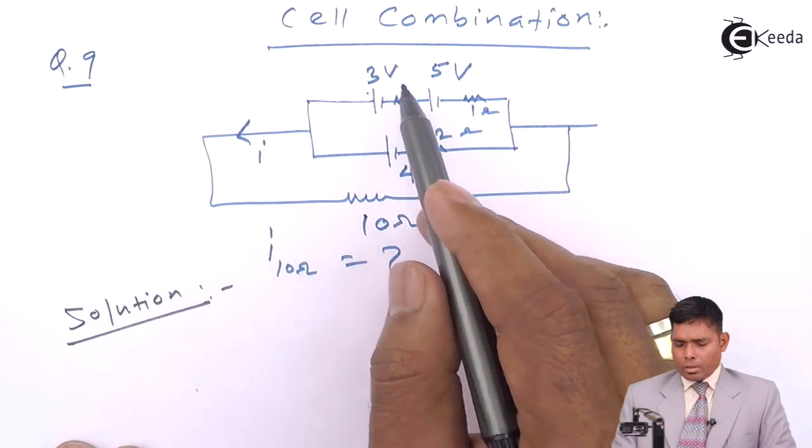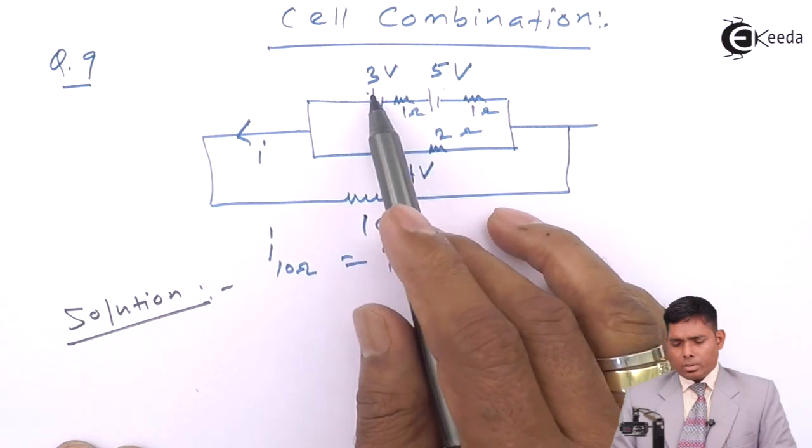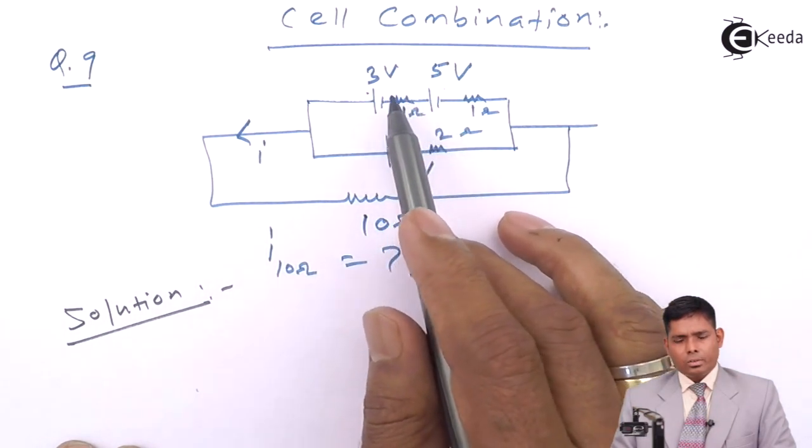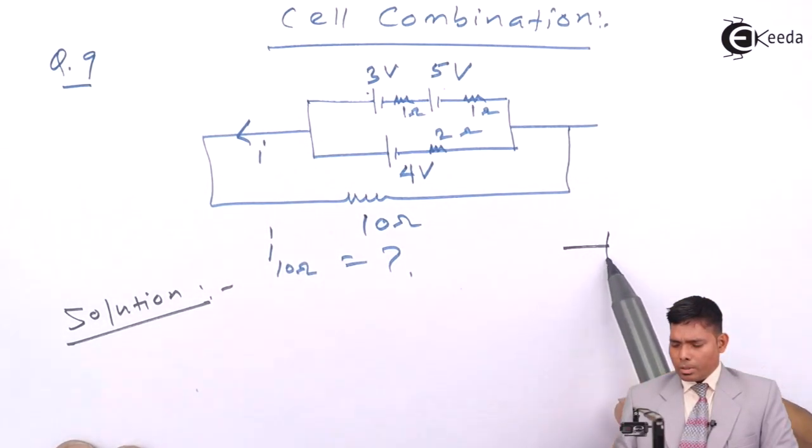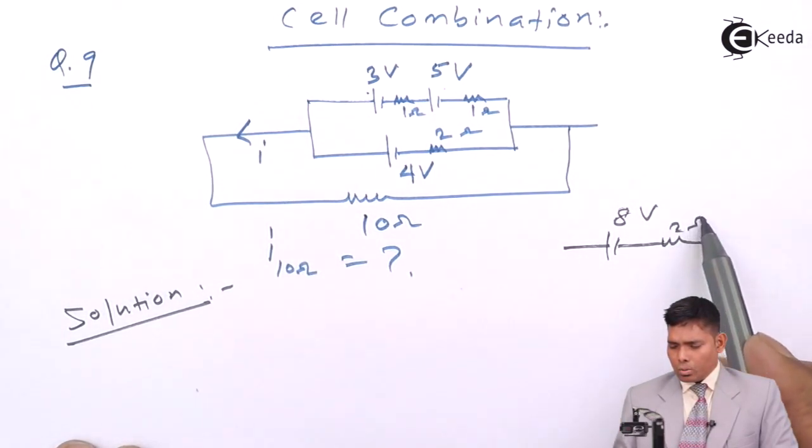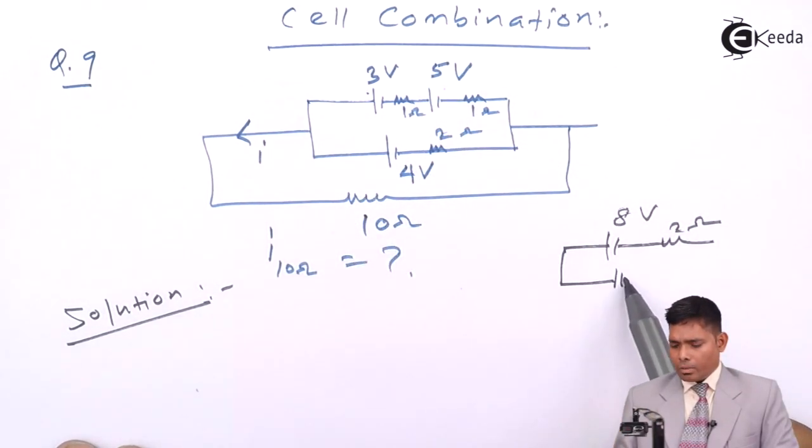There are 1, 2, 3, 3 cells. These two are in series. In case of series combination, the positive, negative, positive, negative are connected, so they have to be added. So it is 5 plus 3, 8V. So this cell combination is 8V here. Internal resistance is 2 ohm. These two have to be there, the internal resistance also is added. And now this is 2 ohm and this is 4V.